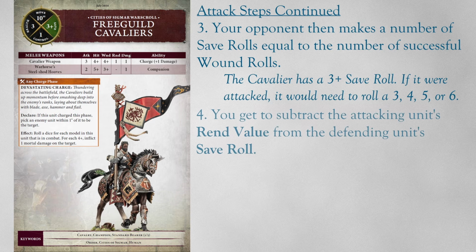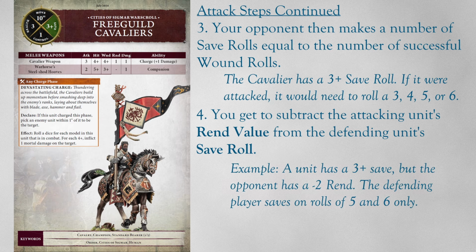However, the attacking unit's rend characteristic is subtracted from the defending player's save roll. For example, if a unit has a 3+ save, but their opponent has a -2 rend, then the defending player will need to roll a 5+ to save the attack.